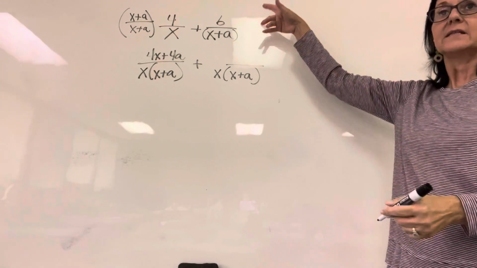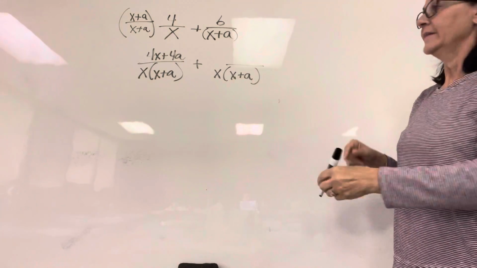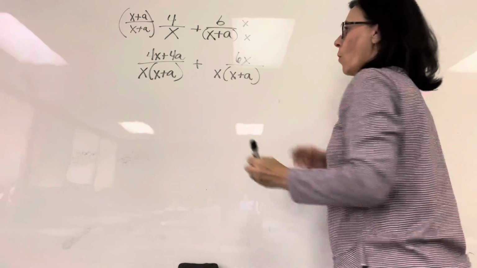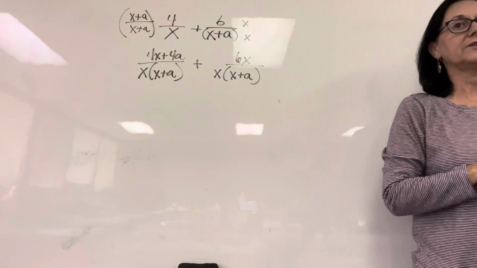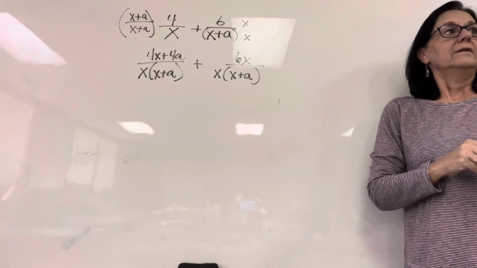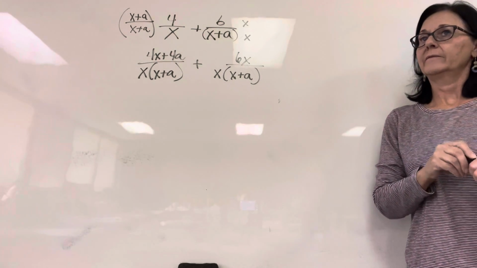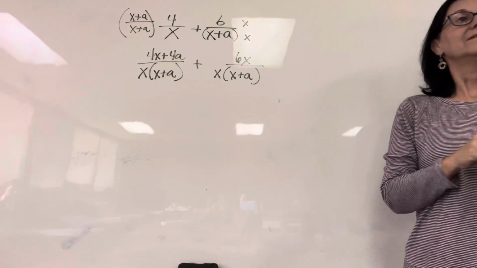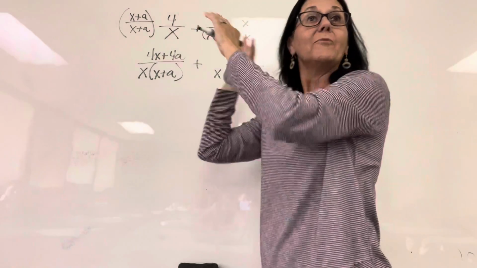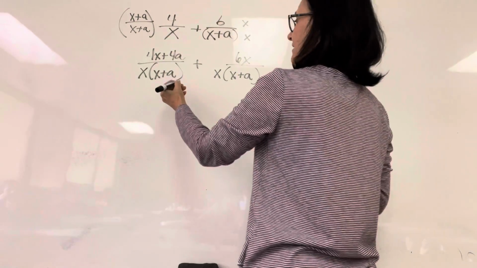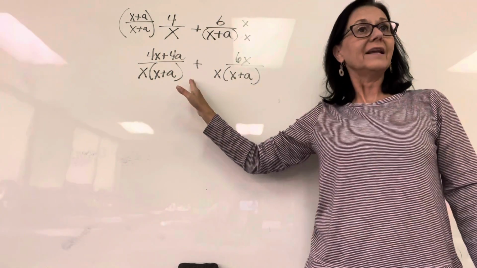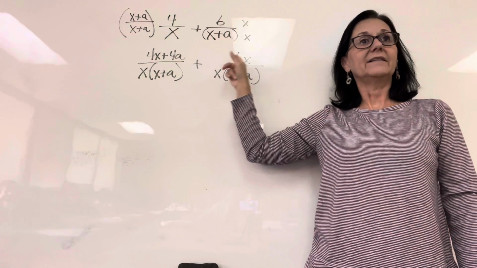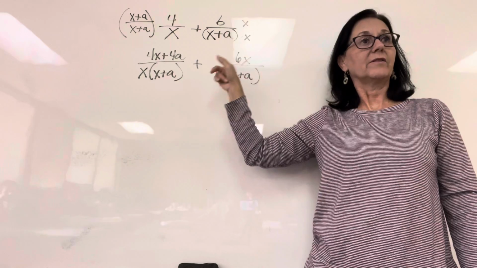What do I multiply this second term by, Sarah? X over x. So that I end up with 6x. Once I have a common denominator, what can I do? Yes, Nora? I can move that sign to the numerator and add my like terms. You're exactly right. If it's a plus sign, it doesn't change the sign of any of the terms in the second polynomial or the second ratio.